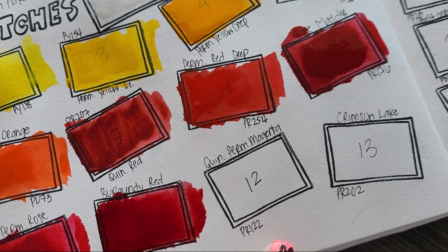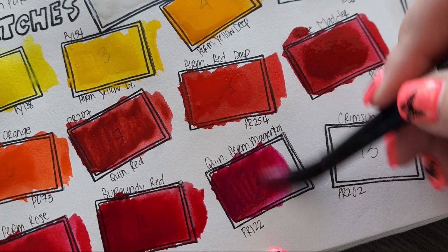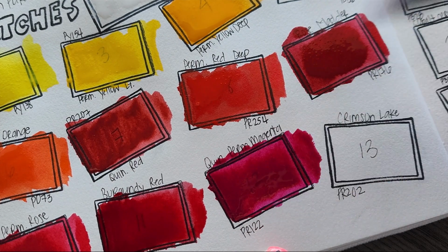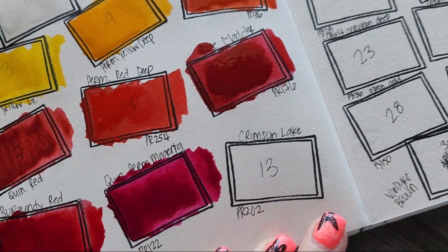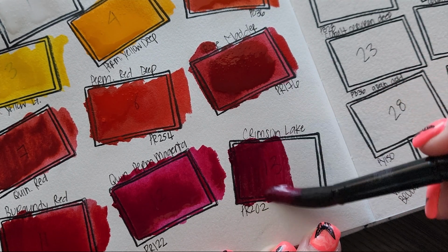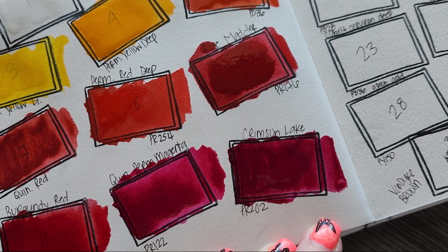Sorry, I was getting it on my brush, and this color is so pretty. Oh my gosh, that is a Quinacridone Magenta. Yes, it is. Oh gosh, that is gorgeous. All right. Crimson Lake, PR202. This one looks really pretty as well. Oh my gosh, this palette is just screaming autumn.